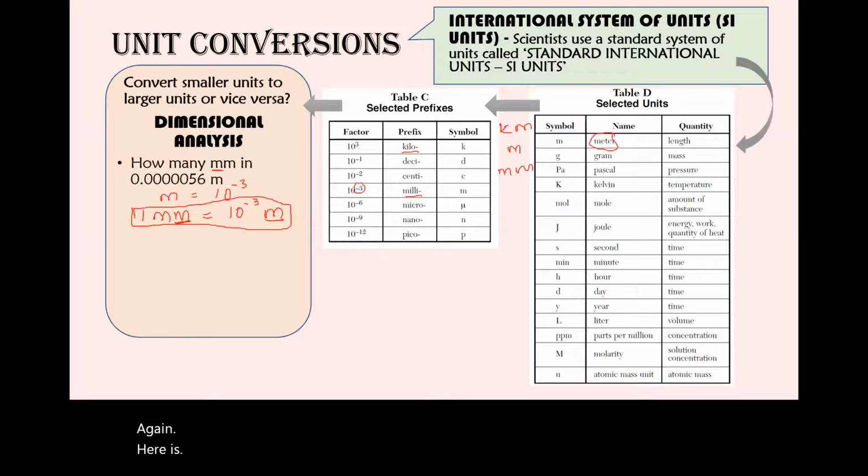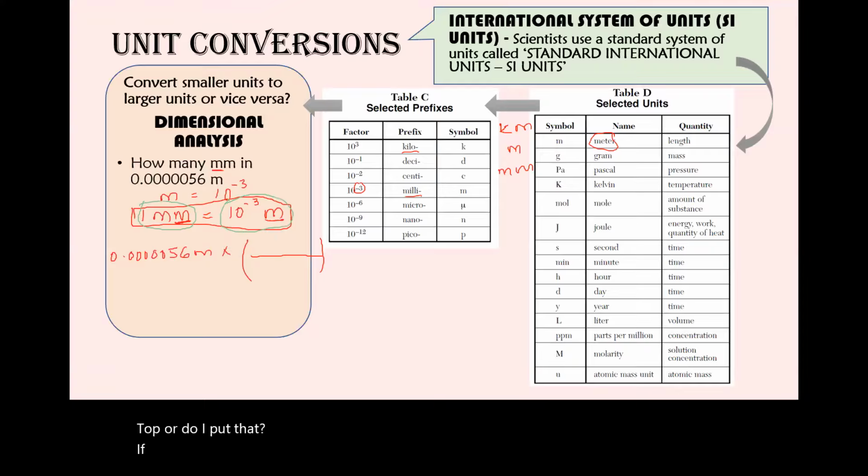The second thing that you want to do now is you start with what's given in the question. So that is 0.0000005 meters. And you multiply that with your conversion factor. Now, here is a super, super important thing to remember about the conversion factor. You have to make a decision about which of the two parts of your conversion factor you want to put at the top and which you want to put at the bottom. So do I put the 1 millimeter at the top or do I put the 10 to the power of -3 meters at the top?